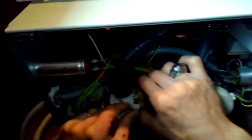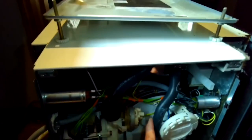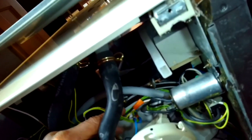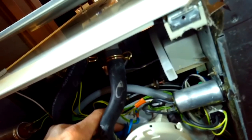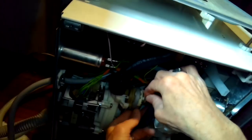All right, so I'm pulling back on this thing, and it's locked in. So just make sure, push it down enough where it locks in to position. All right, and then got to make sure we put its electrical connector back on. It's the blue one, and the ground. And it'll only go on one way, so you can't do it wrong. All right, so that one clicked in. We have our electrical connector back on. Put our ground connector back on.